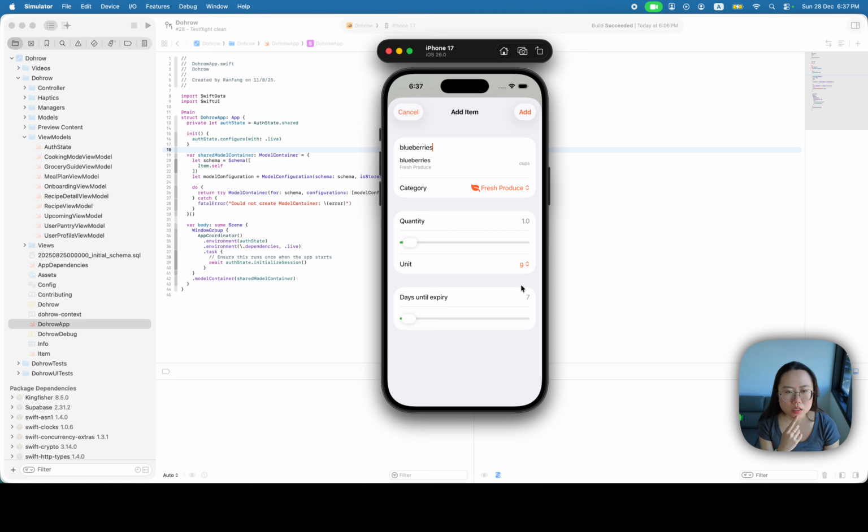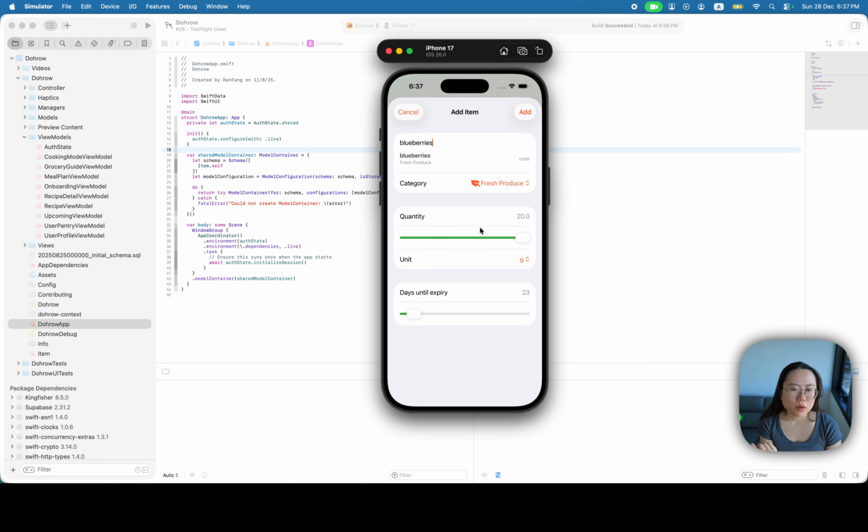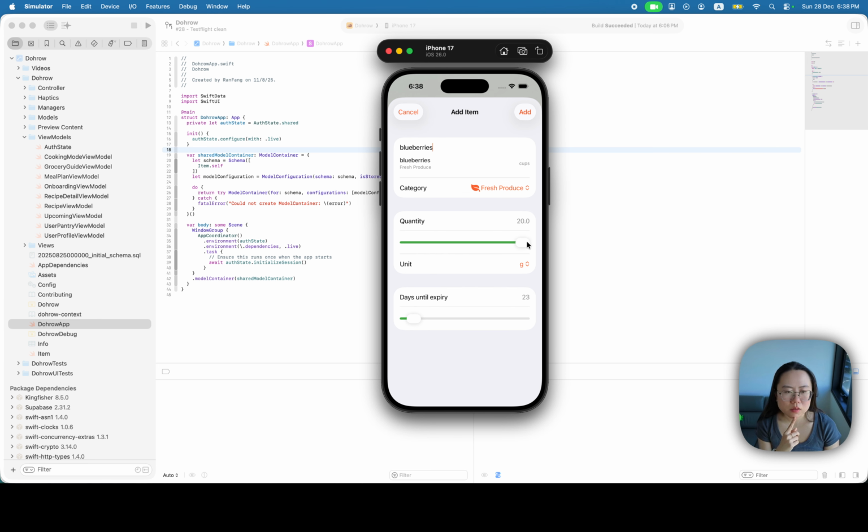If you choose this and then select the slider. Oh, this one. This is also a problem, because if you choose grams, usually they sell it in packets of 250 or more, right? So this doesn't make sense. This also has to be changed.